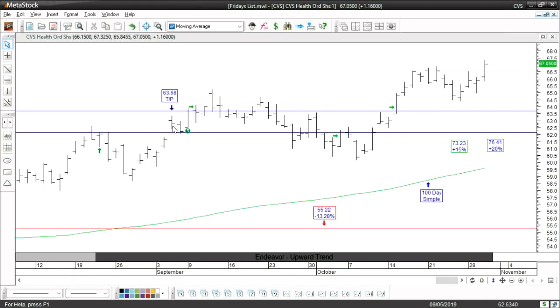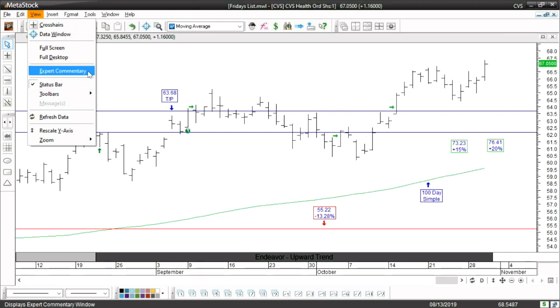So then we get a close above the trigger point, barely closed above the trigger point, but it did close above it. And what do we get? A green 3. And this is the strong strength one. Okay. Now we come back. Let's check the commentary.